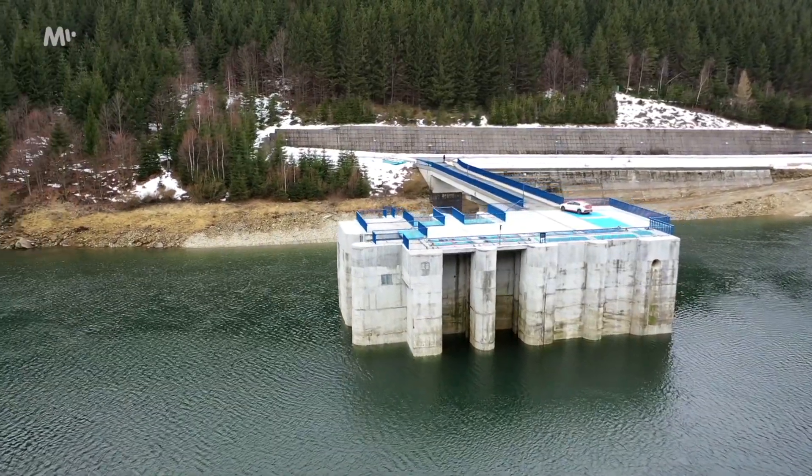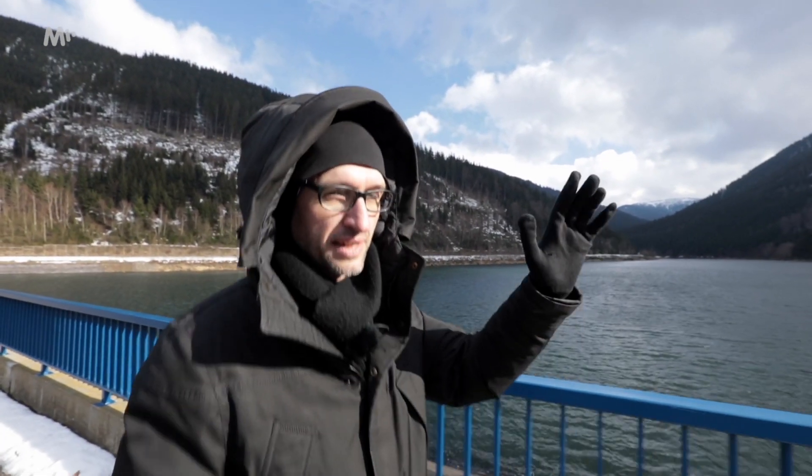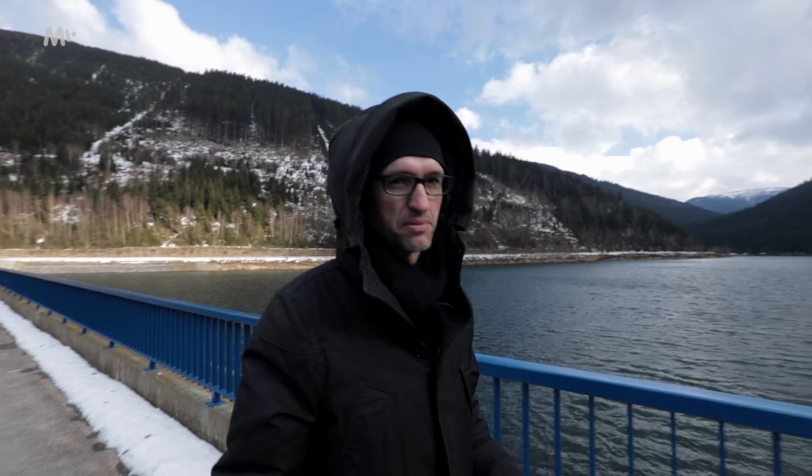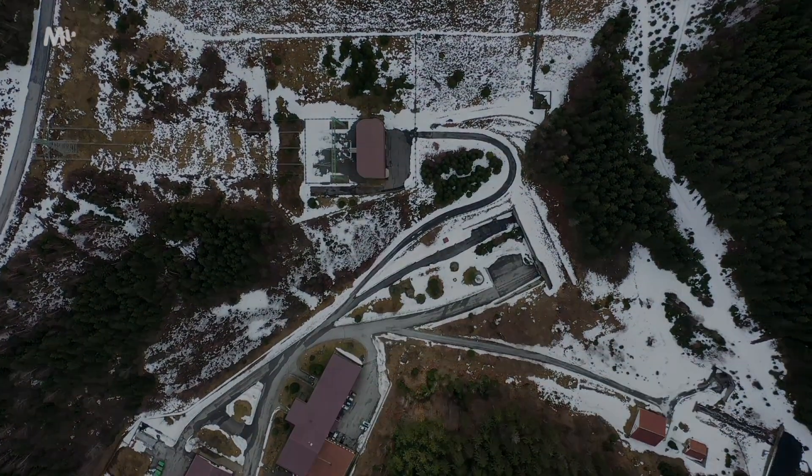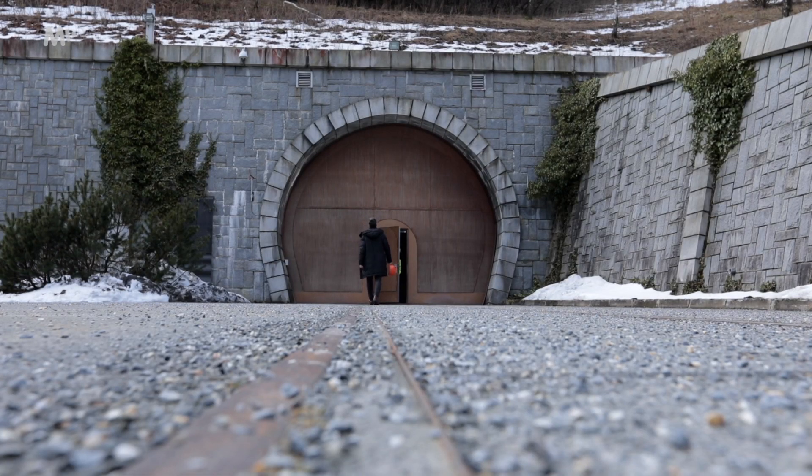But these are the things you see from the outside looking in, and if you come here to visit you can easily see them even as a tourist. But then there's a tremendous amount of construction that has taken place underground. We have just entered a tunnel more than 300 metres long, which takes us inside the rock and leads us to the largest interior space that has been excavated into the rock.